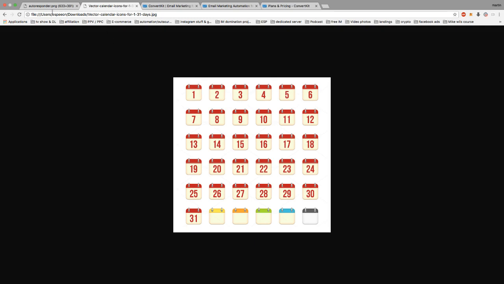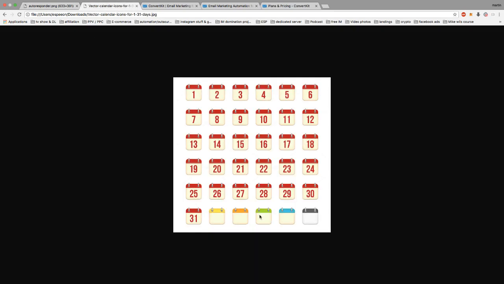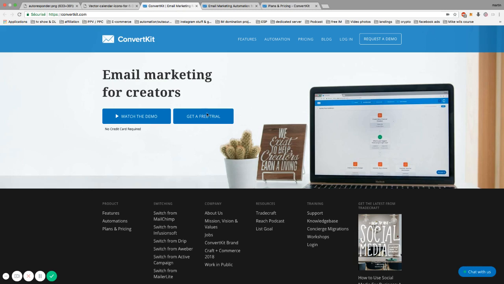So I want you to imagine this. Someone registers here on your website, and you have here in this example 31 occasions to send them an offer. All right, so they're exposed to offers 31 times, and they might buy 3-4 times per client. I don't know. So basically, each and every client will make you money on autopilot. You don't have to do it yourself. All right. This is what email marketing automation is, and this is what ConvertKit is going to do for you.